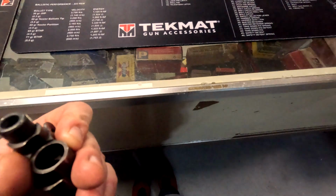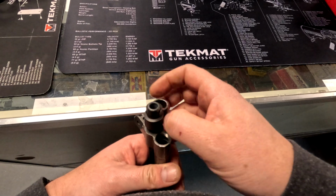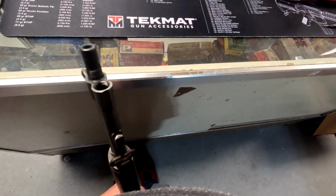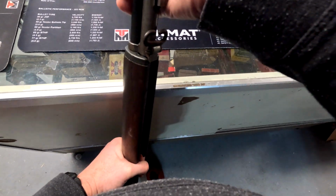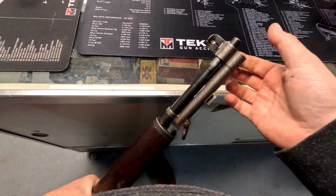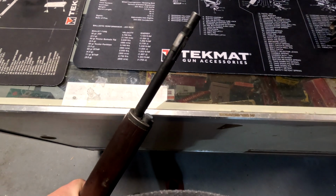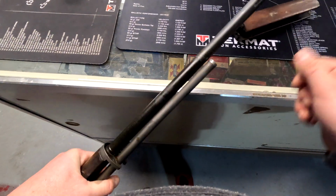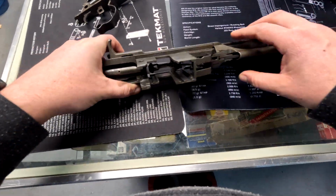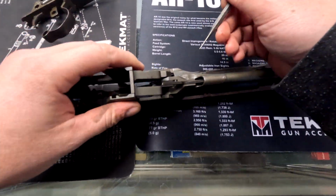Alright, remove your plug, and then your screw will unscrew here. Put that off to the side, and then, oh sorry, it's in my eyeball. Alright, so as long as that's not too tight, you might need a little rubber mallet to remove your gas system here, with your front sight on it. Then your front handguard will come right off. Pull that off to the side. Alright, next, to remove all your other operating features here.